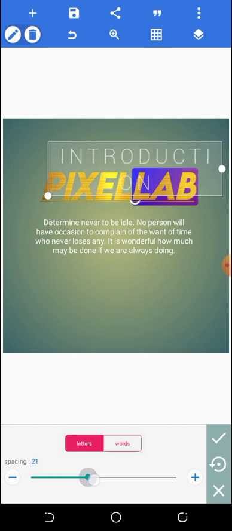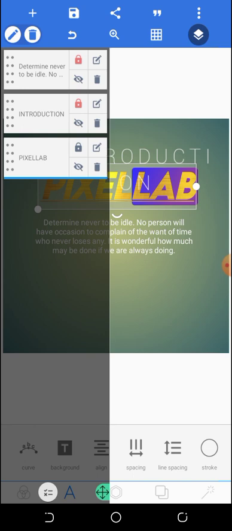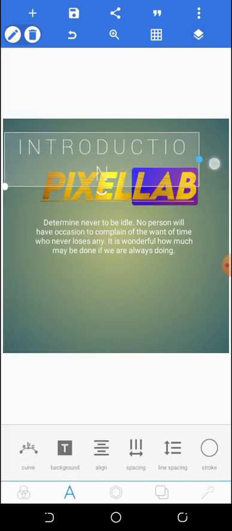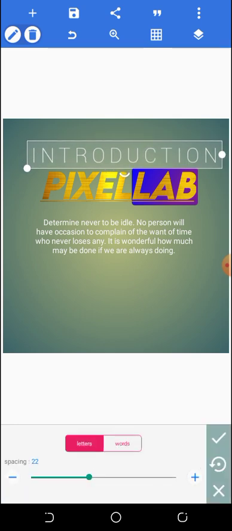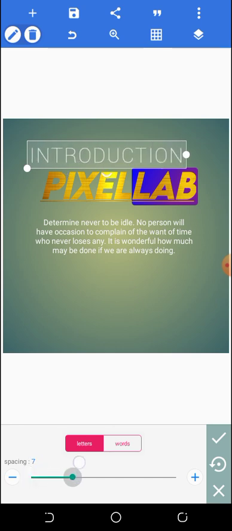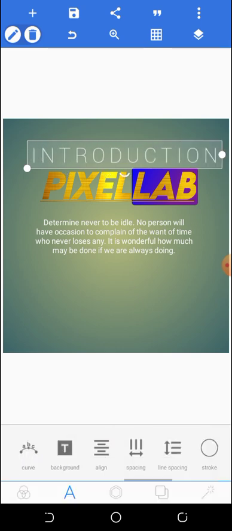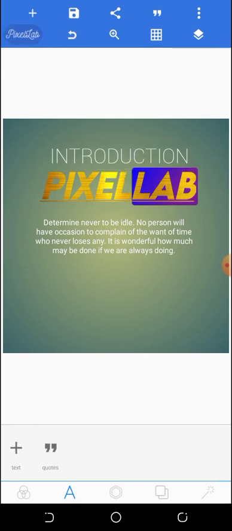You see it's increasing. Let's lock this one. See, it's increasing or reducing the spacing. See, this is kerning. Now you see we've reduced the spacing so much. So do you understand?